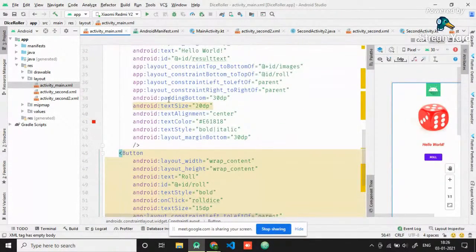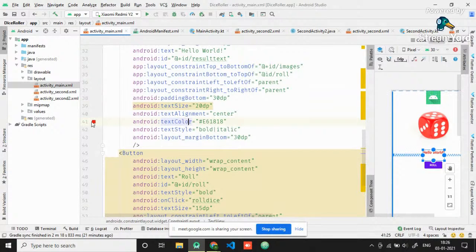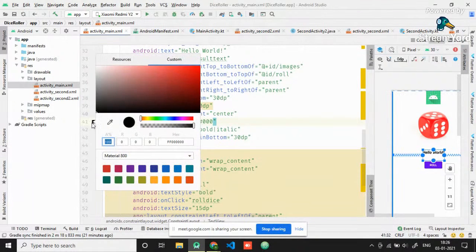Yeah, one more thing that I would like to cover, the text color. Here is our text color. By default, let me give it 000. 000 is the black hex code. If I need to change any text color here and I don't know the hex code, I will just click on this button and here I have the whole color palette. I can select any color that I want. I will go for blue or red.